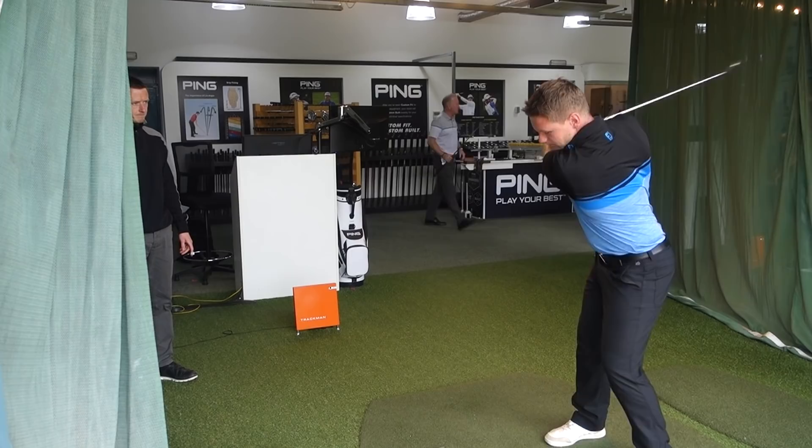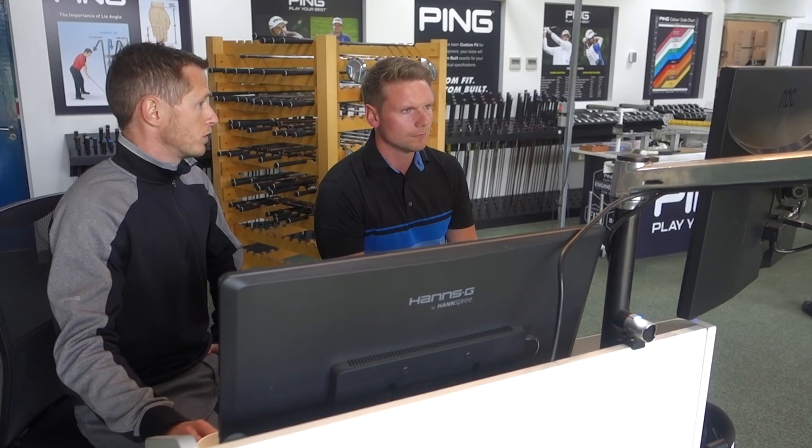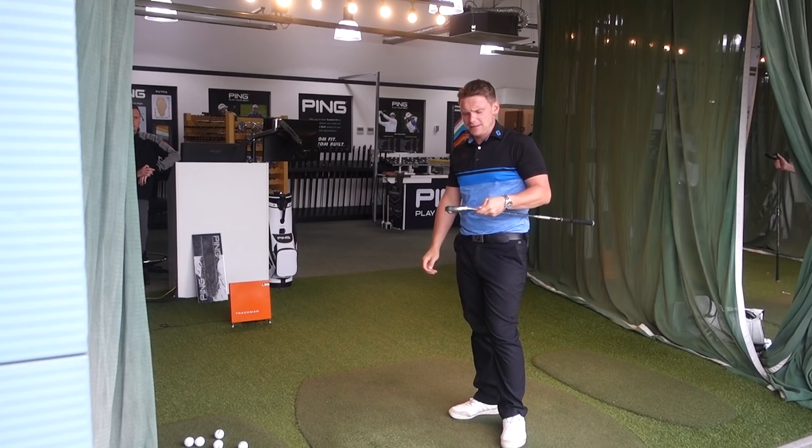The strike is coming out of the heel here, so we're now going to get a flatter club, probably more towards the standard lie angle, maybe even one or two degrees flat. Let's see if we can get this moving more to the middle. I know you said it felt lighter — it's swinging faster, ball speed is up. It's going a little higher. That's got a tiny bit left. It felt pretty good. It was as good as anything we've tried — that's as good as I can hit, I think.